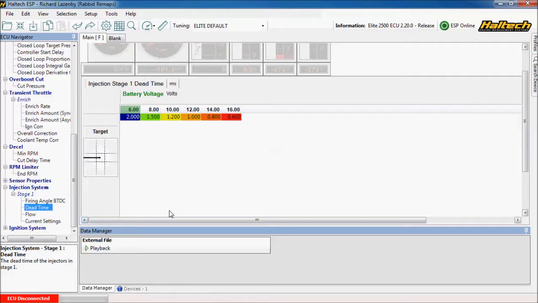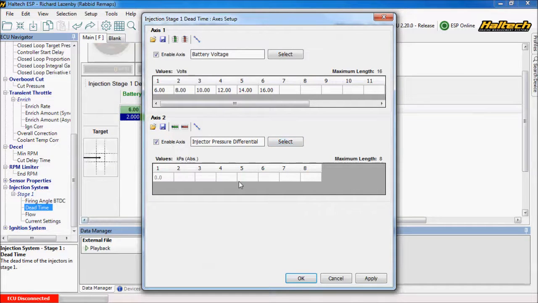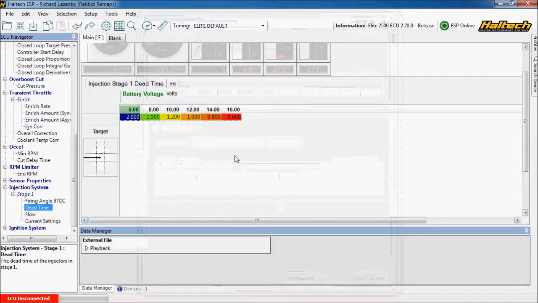And it also changes based on the fuel pressure you run and the battery voltage at the time. So ensure you've got the most accurate data you can for this. What I like to do is also edit the table axis and include the pressure as well as the battery voltage, and I'll fill in 2 bar, 2.5, 3, 3.5, 4 bar, so that if the fuel pressure raises or drops, again, it's compensating just as if you were to lose your alternator and your battery voltage started to drop, it would compensate for longer dead times.